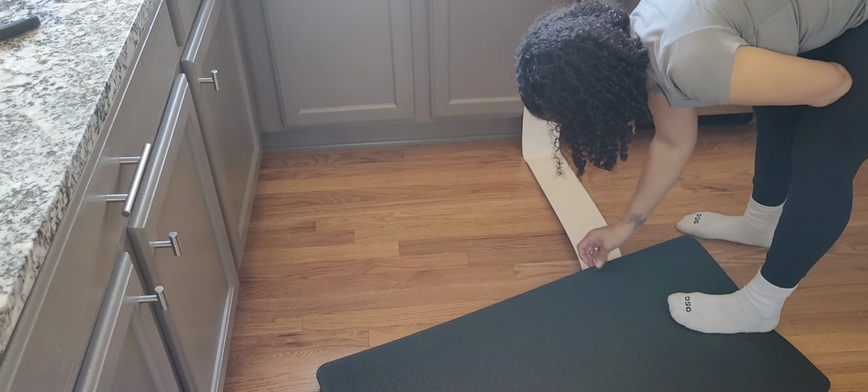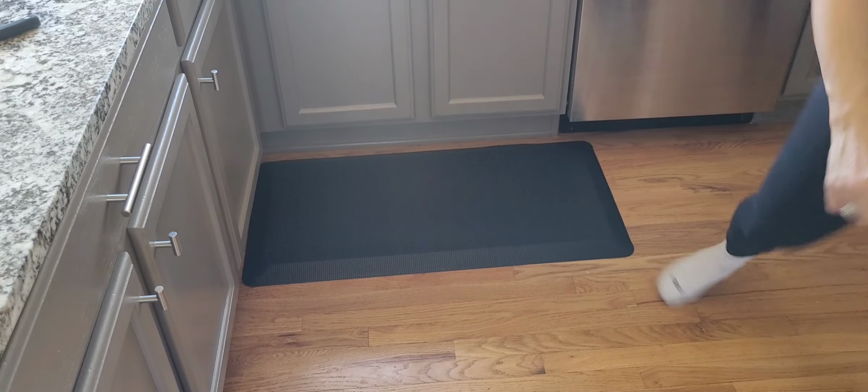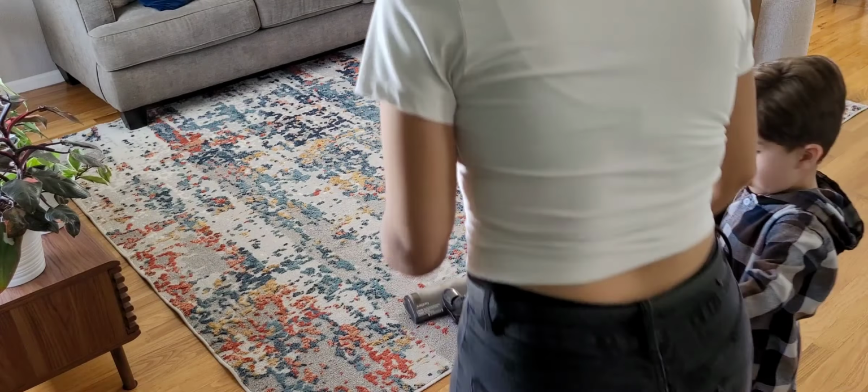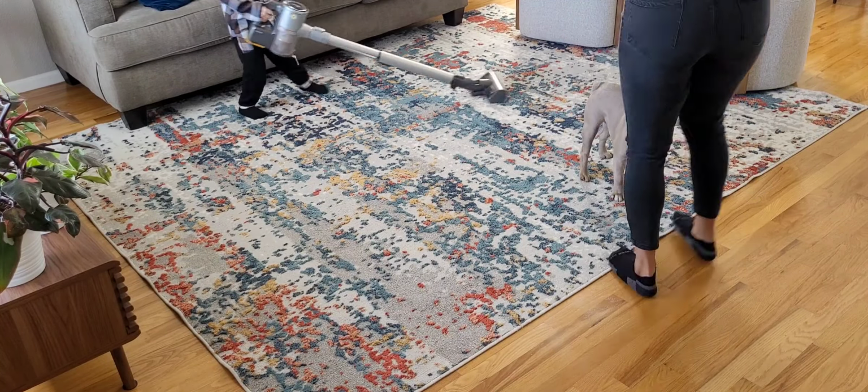Got this new memory foam mat as well. The gray one was just busted up and old. We've had that one for years. So I got this nice, kind of a matte black one, and they are on sale at Sam's. So I was super happy with that.